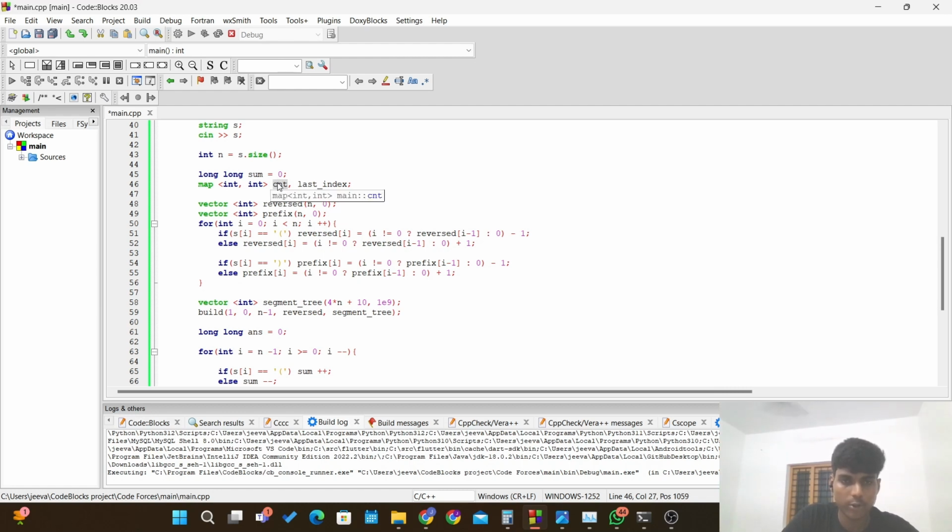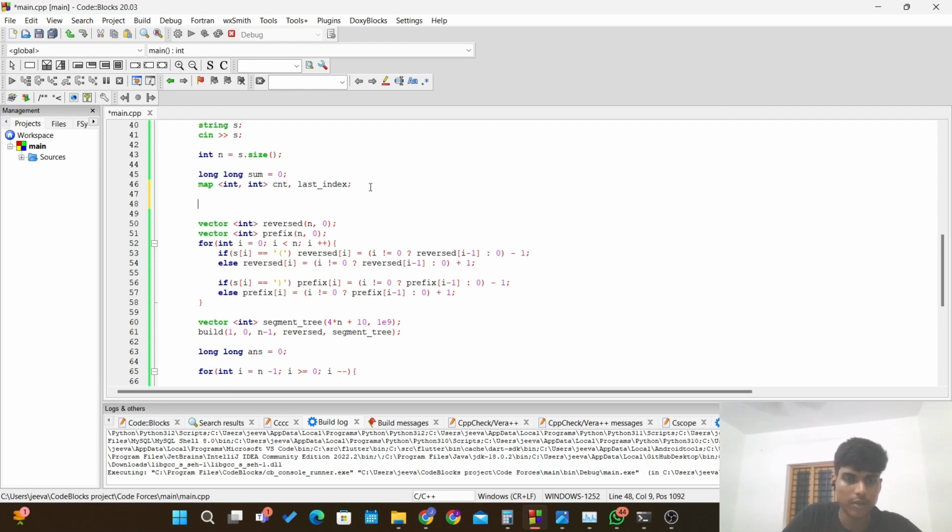So I told you, right, to compute the number of subarrays which have a value 0, suppose the value that we are currently on is 1. This can be anything in between.